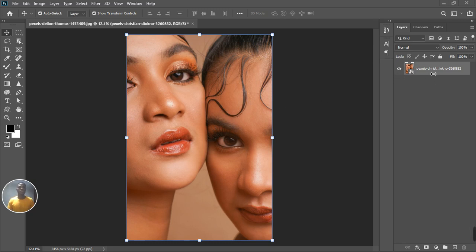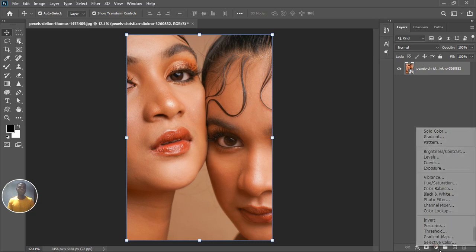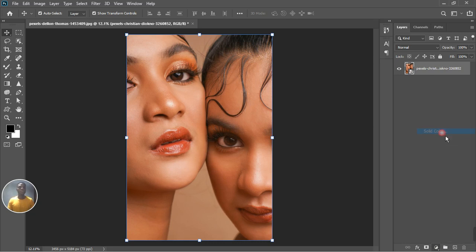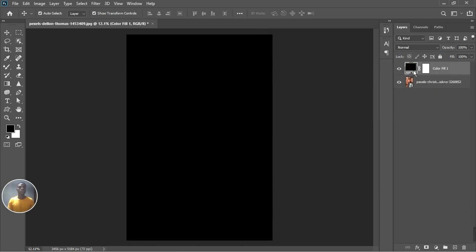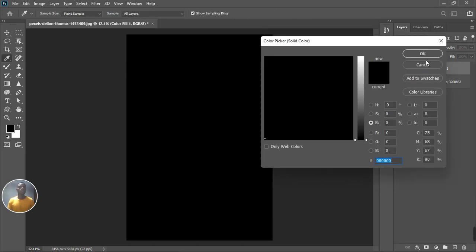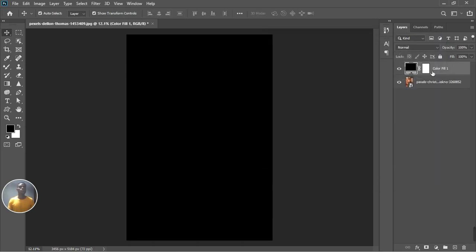First things first, let's try and use white balance, but this time around I'm going to use the divide tool. I've made a video already using the solid color and the divide blending mode as a white balance to get your color the way it should be. Alright, so let me teach you how to do that.